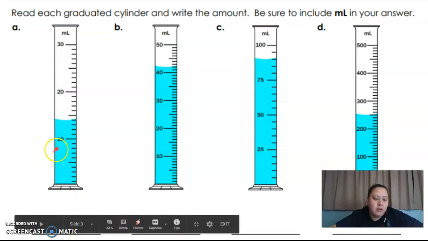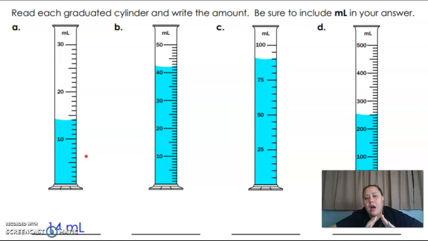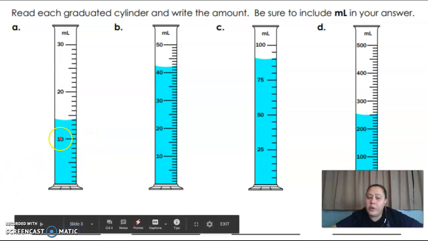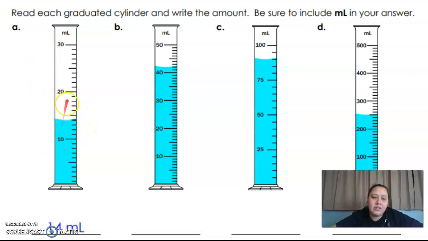Look at A. Now, looking at A, step one is always figuring out what the graduated cylinder is counting by. That is always step one. You cannot assume it's counting by ones. You have to figure it out by counting how many lines are in between the numbers that they do provide. So this first one, they gave us only 3 numbers, 10, 20, 30. But the water, and you can see it's a little curved here because they're giving a more realistic water. That's how the water would be on a graduated cylinder.